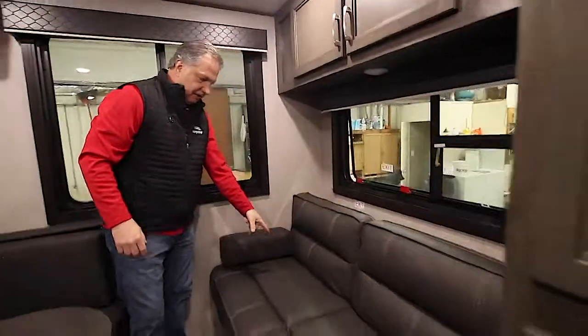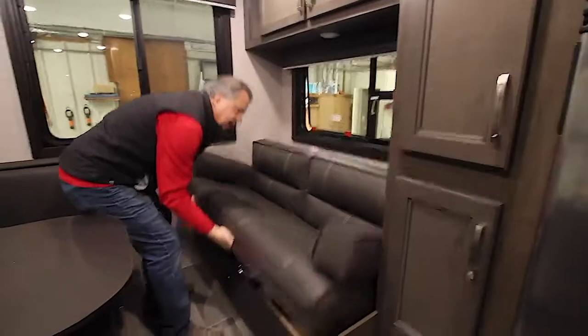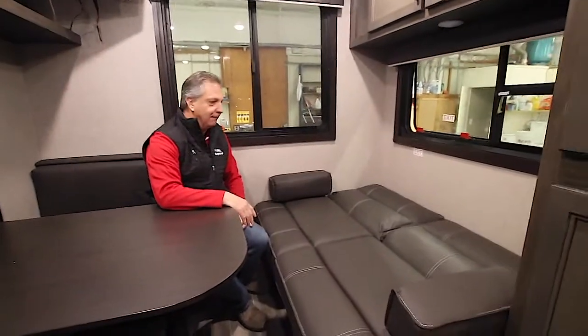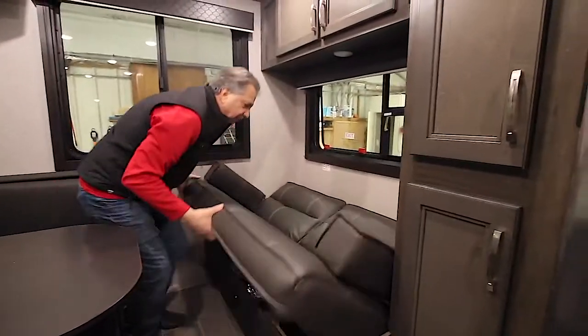This is a sofa door in the day, but it's a jackknife bed at night. Just pull it up and out. You take notice, this can actually be another bed for somebody. And then you can push it back when you finish there.